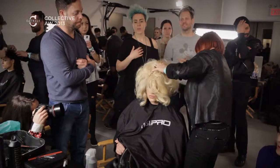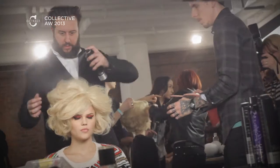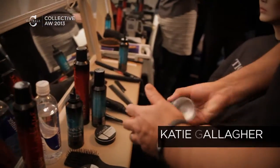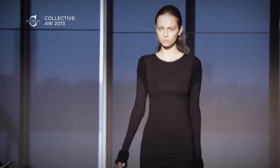Reference this season is Hollywood heroines. It's kind of over the top. It's camp. It's kitsch. It's everything that you could imagine. We wanted to create something that was conceptual, but still looked really beautiful and quite whimsical. We wanted the hair to be down, but sort of pulled back. We wanted the girls to look very Nordic.